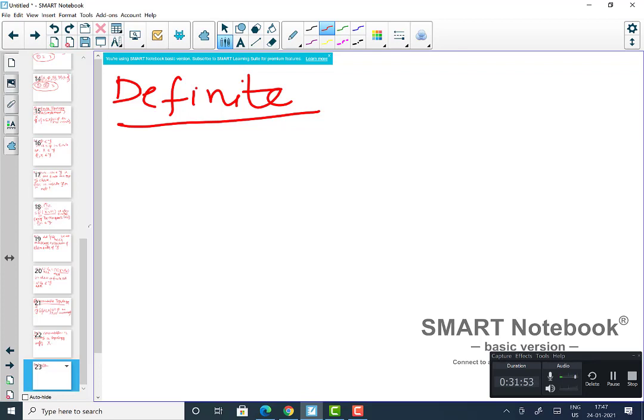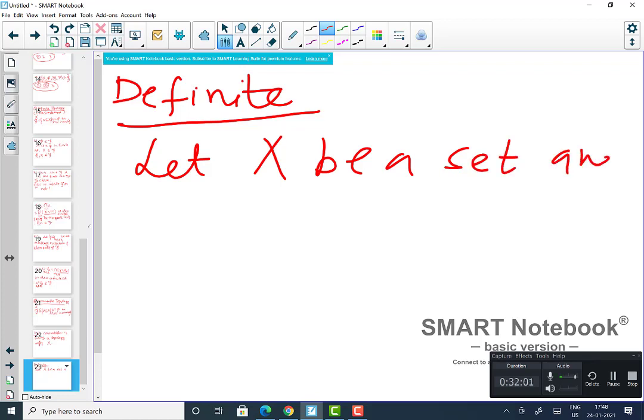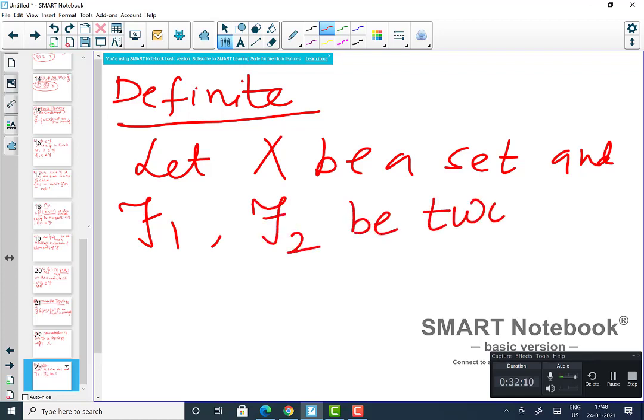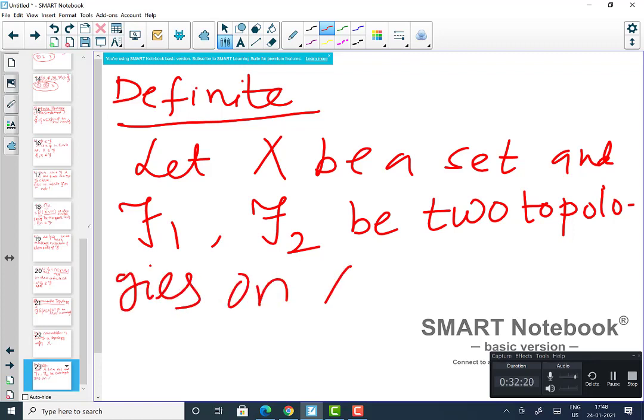Let x be a set, and let tau 1 and tau 2 be two topologies on x.